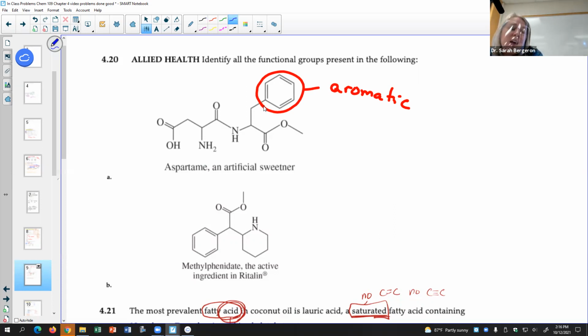I see some double bonded oxygen, and look at the end. It's a carbon double bonded to an oxygen, and then it has a hydroxyl attached to it. What do we call that? We talked about that. A carboxylic acid. I always have to spell it in my mind. Not the best speller.